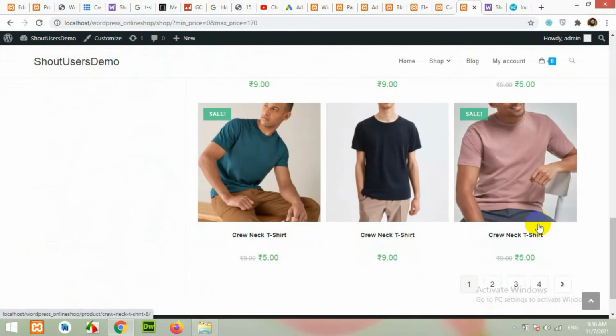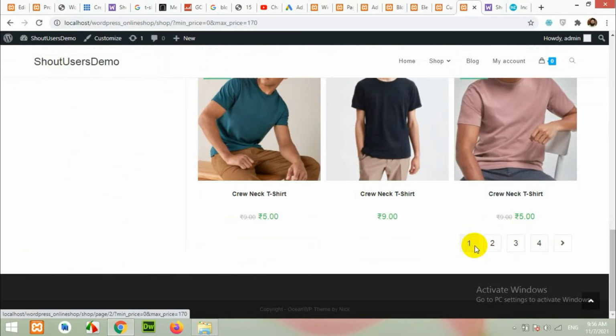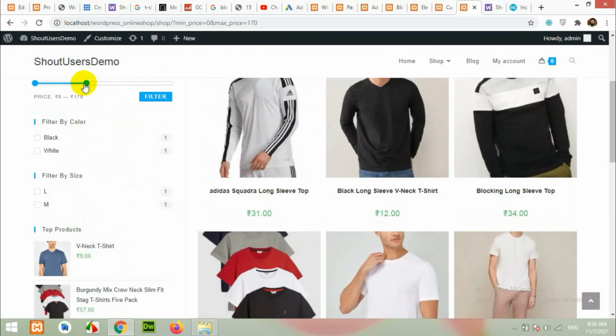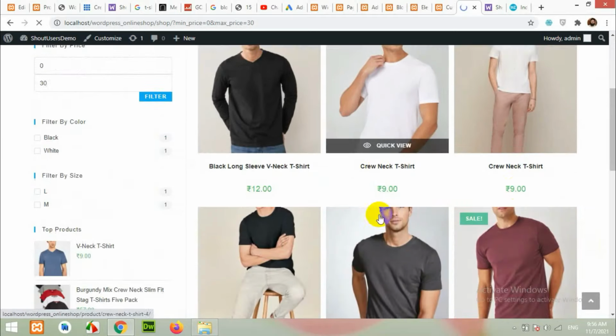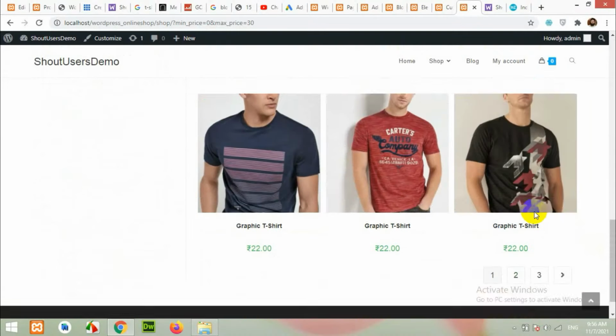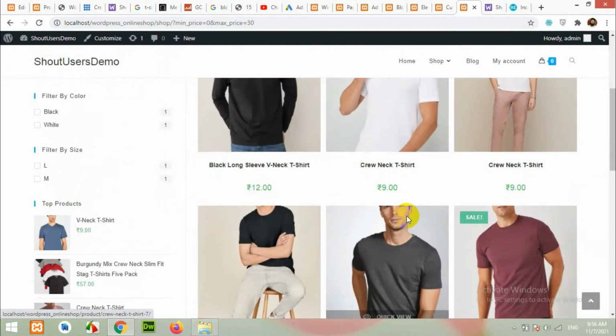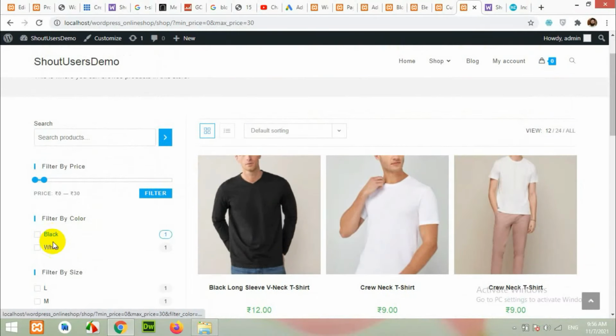So currently you can see there are 4 pages of products, but if you decrease the range, like this product is 34 and we choose 30, if you click on filter, then this product will definitely disappear. Okay, only the 30 range products will appear. Similarly, black and white, if you click on black, then only the product which has black will appear.